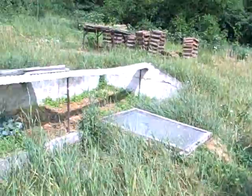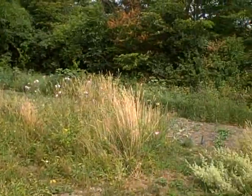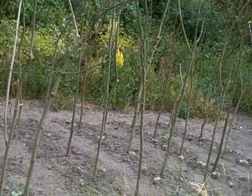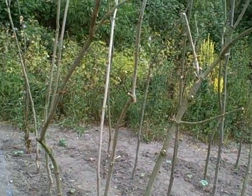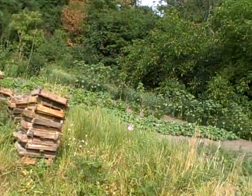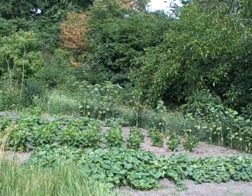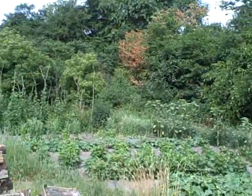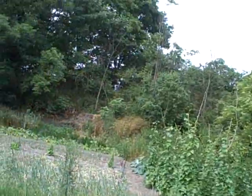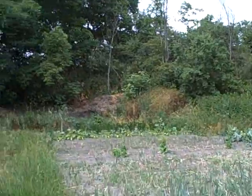Over here are where the cabbage plants are started, and then they're of course planted in the field. And here we have, I don't know what we have. Not sure about that one. Anyway, I know that's onions. Onions and carrots. Oh, and cucumbers, of course. We picked cucumbers yesterday. And beans and more cucumbers and more beans. Sunflowers across the back. More onions. Squash in the back. So a little bit of everything.